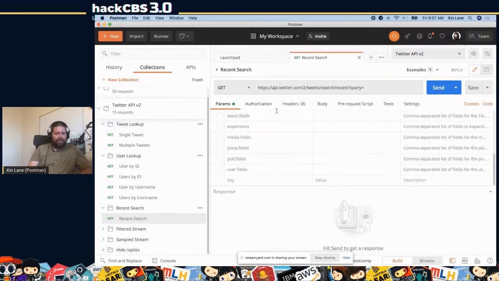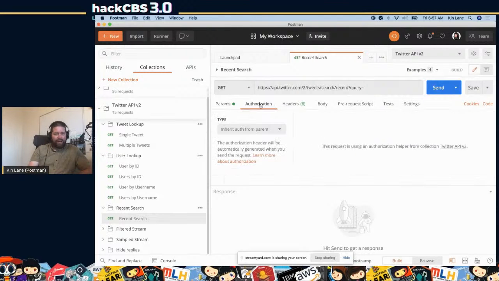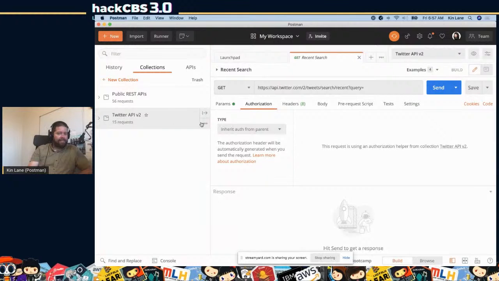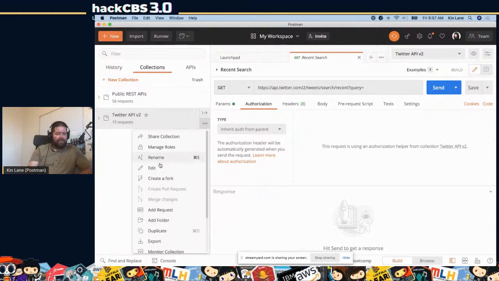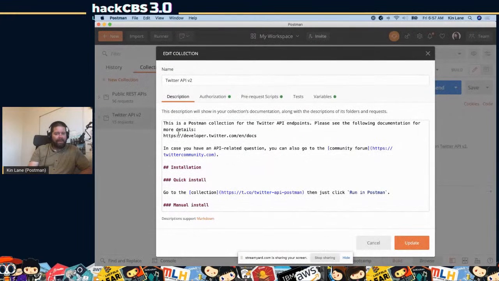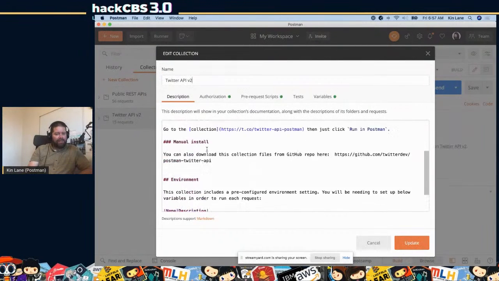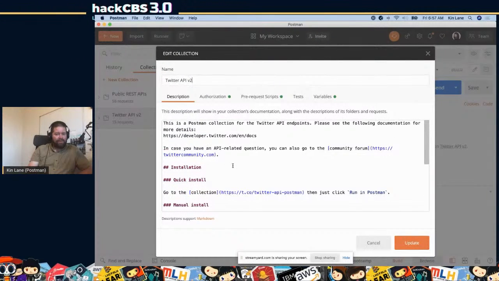But once you're looking here and you look at authorization, it's going to say, "Oh, I'm inheriting from the parent," which means the authorization is here at the folder level. So if I edit this, you'll see there's a bunch of instructions on how you can use Twitter to actually use this. So if you have any questions, you can go to the docs.